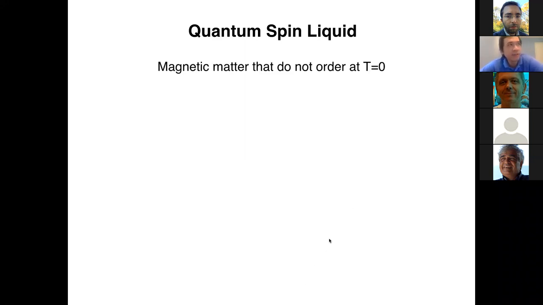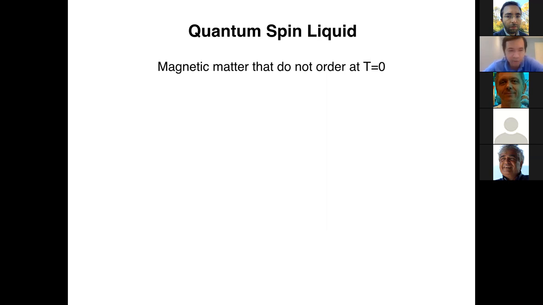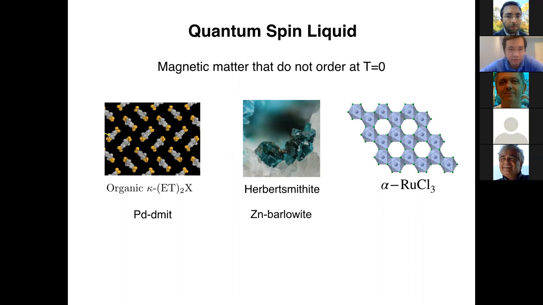What is a quantum spin liquid? A zeroth-order definition is that it's a magnetic system—the active degrees of freedom are local moments—that nevertheless does not order down to zero temperature. The list of possible spin liquid candidate materials is still growing. Famous examples include the organic salt Kappa-ET, the mineral herbertsmithite, which is probably the most well-known spin liquid candidate material, and alpha-RuCl3, a Kitaev-type material with strong spin-orbit coupling. There's a nice review in Science this year summarizing the status of this field.